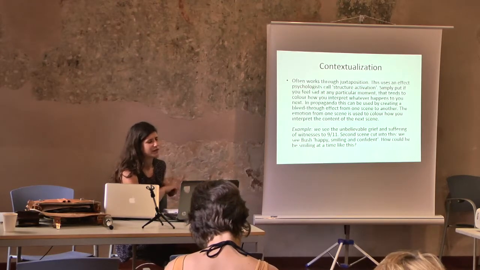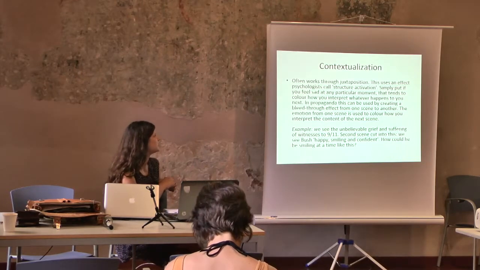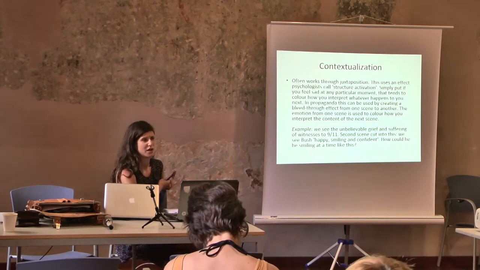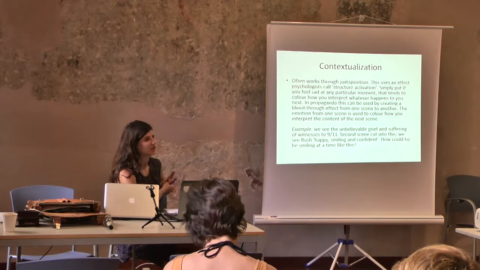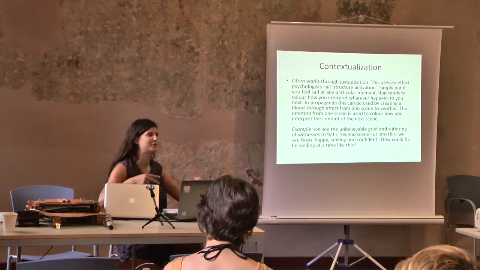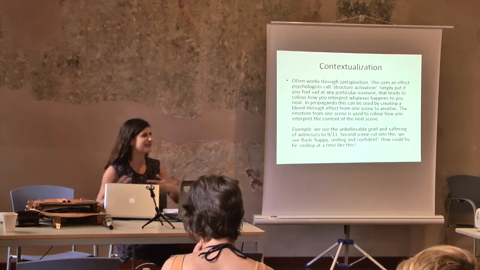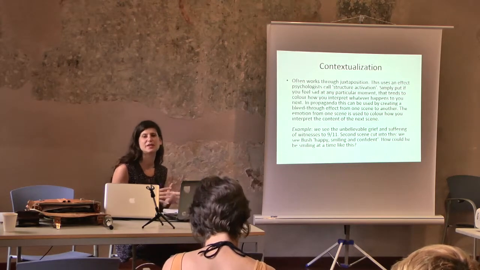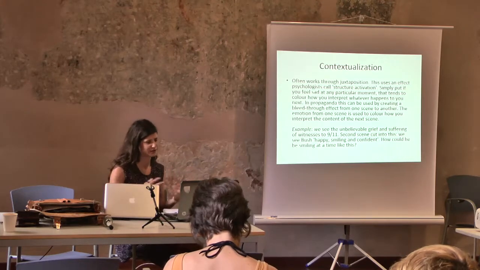This is perhaps one of the most important ones that we use constantly in documentaries, contextualization and juxtaposition. How do you put images against one another? How do you juxtapose them on top of one another in order to create a connection between two images? So in one scene you have somebody, a fat person, eating in a restaurant, and afterwards you have some starving children in the street, and obviously by juxtaposing those two scenes, the implication is that this person is eating at the expense of the children.